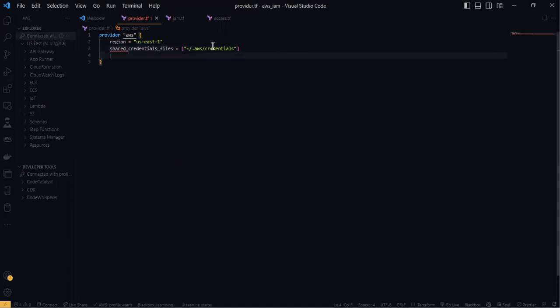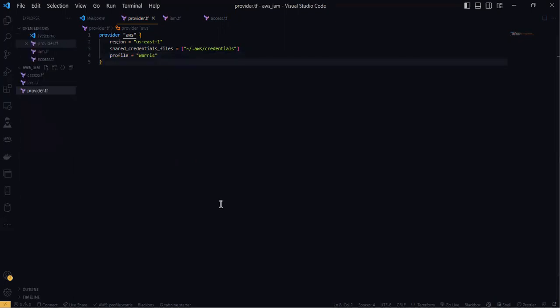That's all. Then I put my profile. My profile name is Waris. I hope you guys can see it. So profile goes to Waris. That's it. So you know your Terraform stages: terraform init, terraform plan, terraform apply, and terraform destroy. So let's go.